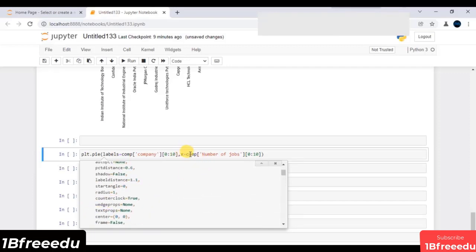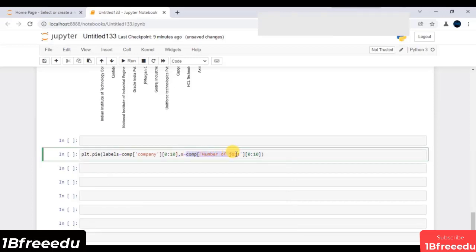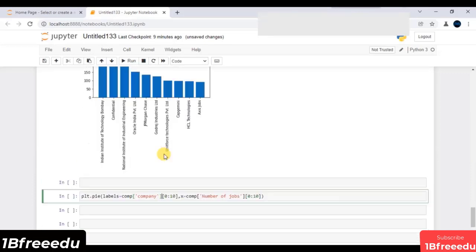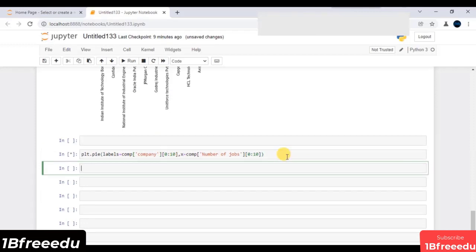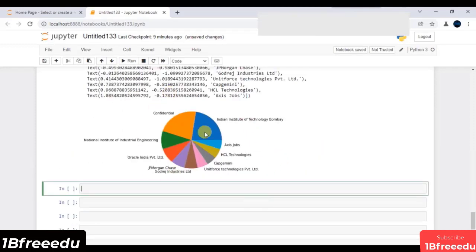So typically the size here corresponds to the number of jobs, and of course labels are all about my company names. Now we just execute this line of code, and you will get this amazing pie chart. You will see Confidential and IIT Bombay of course have domination there.